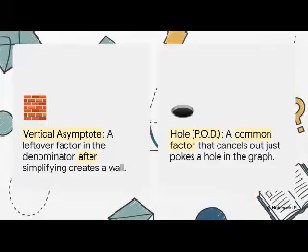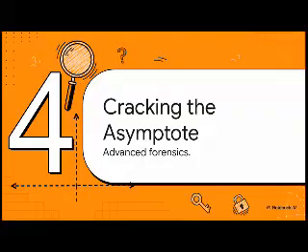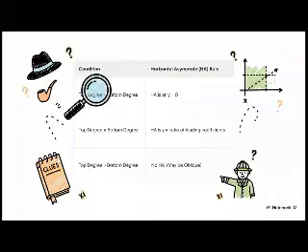Okay, so we've dealt with shifts, we've dealt with mysterious holes. Now it's time to break out the advanced tools for finding those horizontal asymptotes, especially in the more complex cases. The cool thing is, the rules are actually pretty simple once you know them. Okay, this slide right here, this is basically your secret decoder ring for horizontal asymptotes. It all boils down to comparing the highest power, the degree of the top and the bottom.